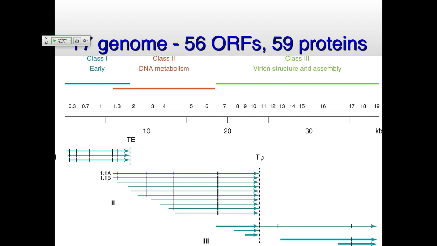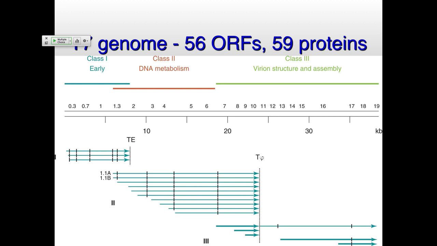So late classic, these are going to be our structural proteins. The middle proteins and early proteins are those going to be involved in making genome. And also, and what we haven't talked about yet, a lot of these early or immediate early are often involved in regulating cellular processes in some way.